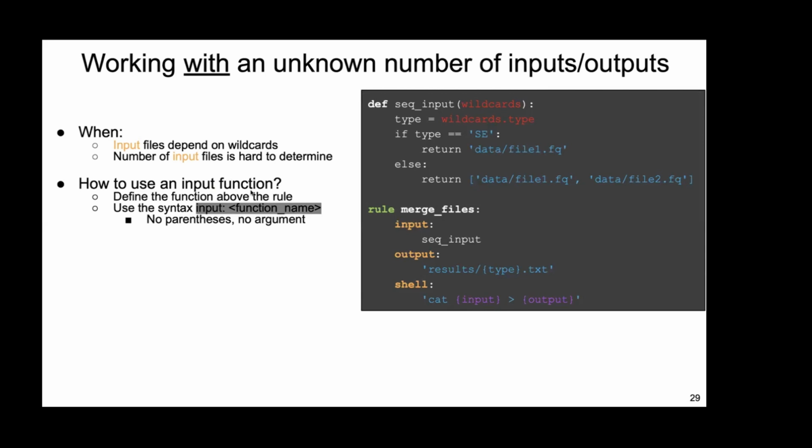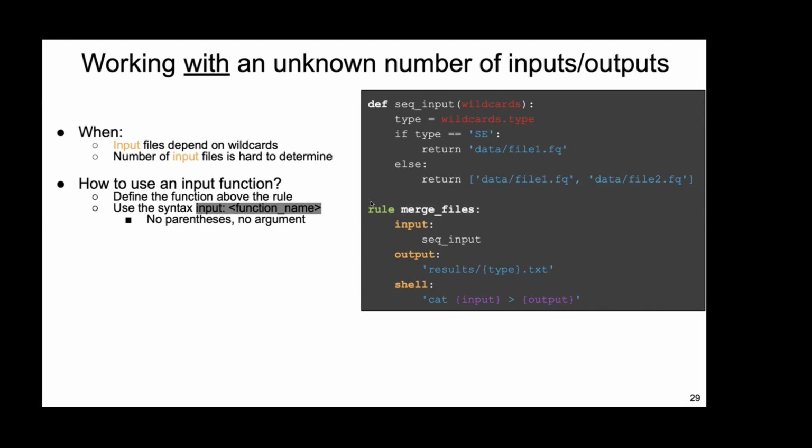So imagine a case where we want to make a pipeline that allows us to process both single-end and paired-end data. You will know that if you have single-end, you will only have one FASTQ file per sample. If you have paired-end, you will have two FASTQ files per sample. This is a very specific solution, but a way that we can do this is to have first an intermediate rule that will take either one or two files, depending on whether we are at single or paired end, and concatenate them so that we end up with one file, and then this one file will be used throughout the rest of the workflow. But how do we do that?